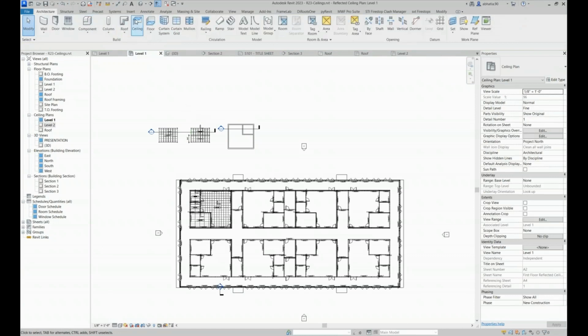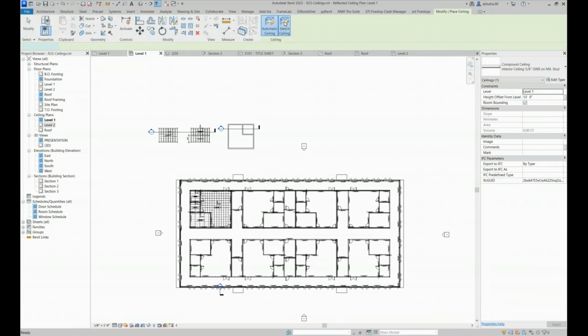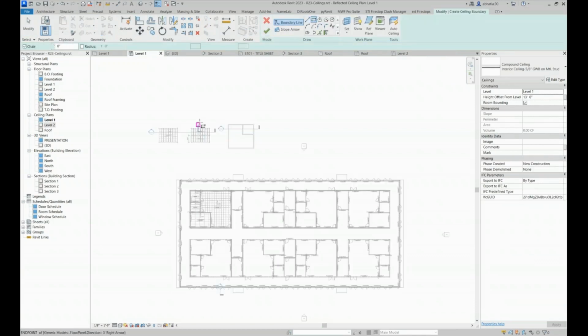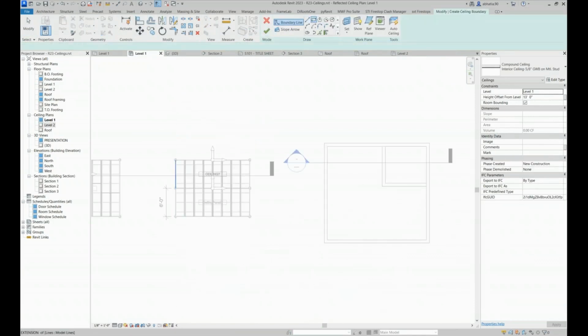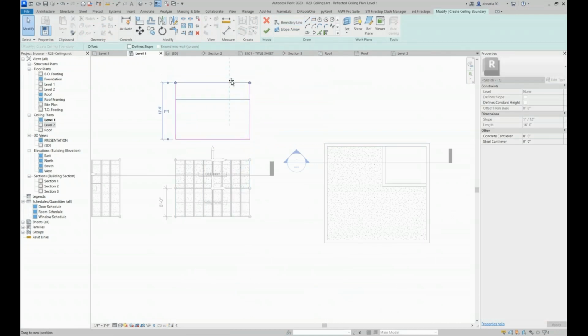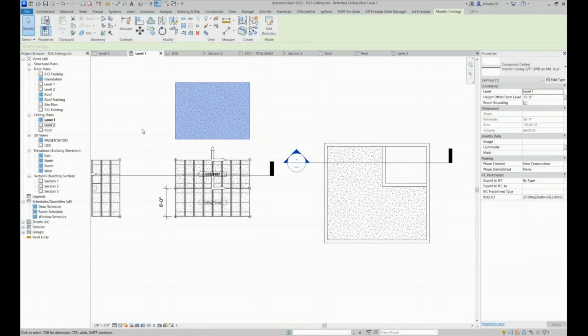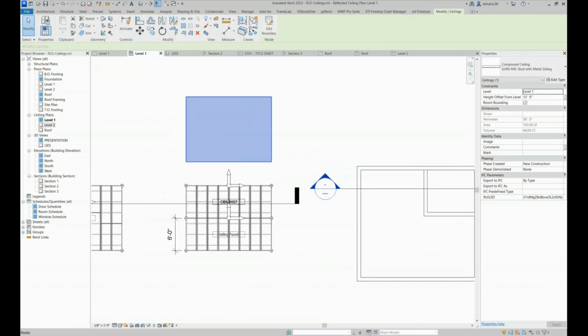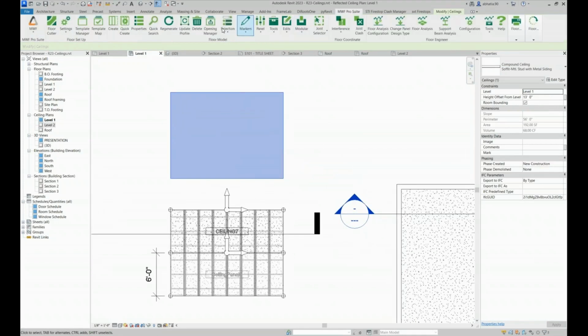So again, I'm going to go to architecture, ceiling, sketch a ceiling, and we are going to draw a box. Okay. And we'll go ahead and hit OK. And for this one, we're going to switch it to the soffit. And now we're going to try to create the framing for this.